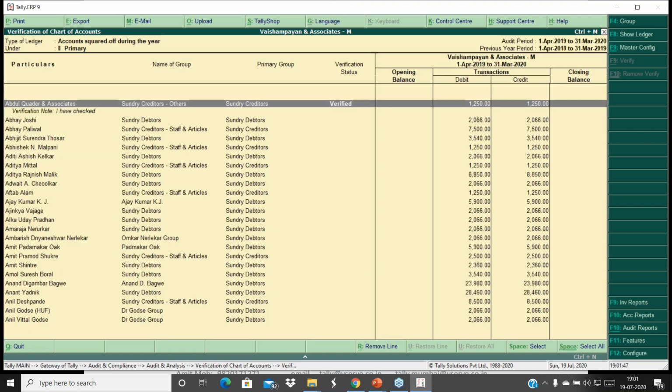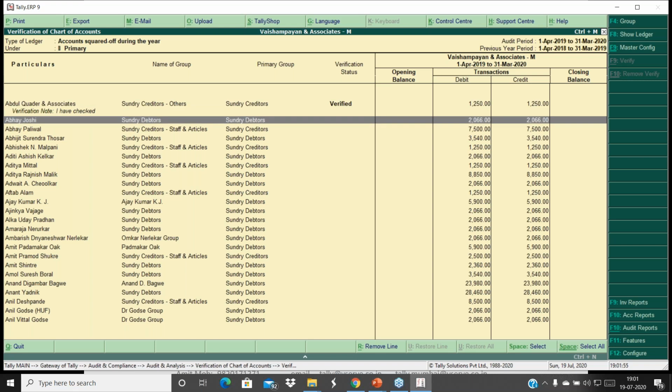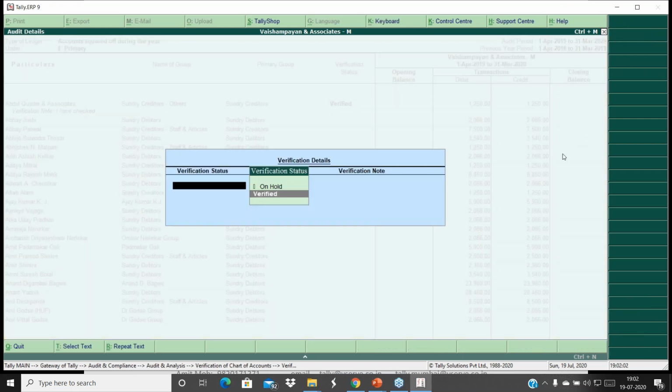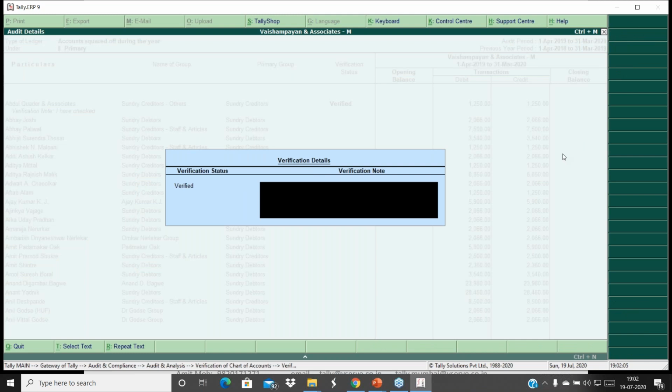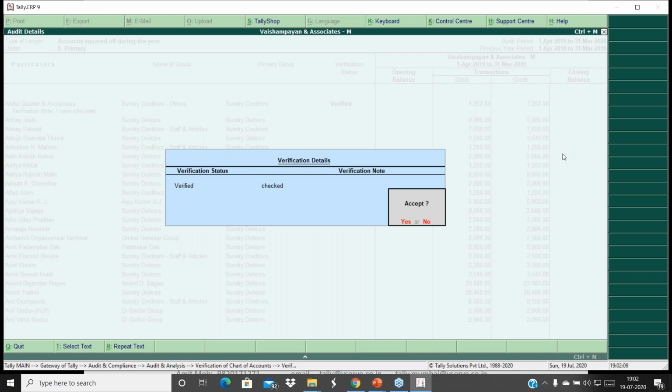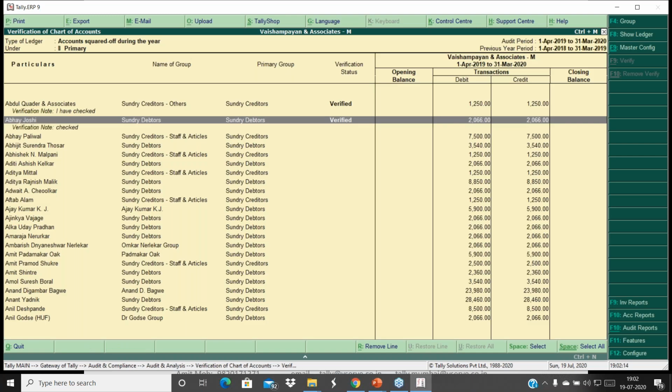Yeah. So now, as Puneet Bhai has rightly highlighted, we are in a position to see this particular ledger. We are also in a position to see the comment on the same as well. So now when we verify, we know under which group it is. We can put it as verified. And appearing there. Thank you, Puneet Bhai. I had actually forgotten to show this particular option.